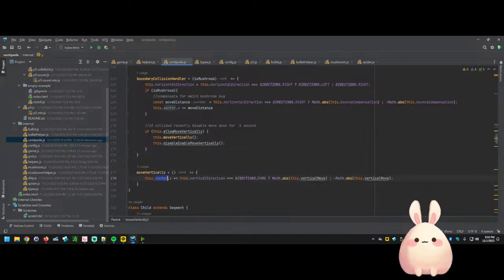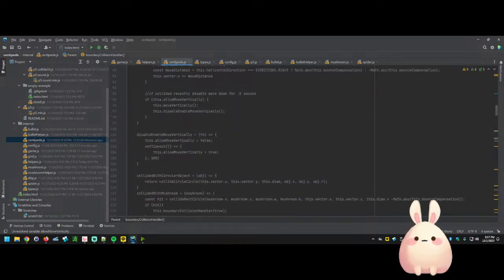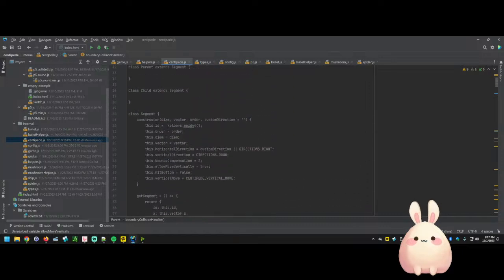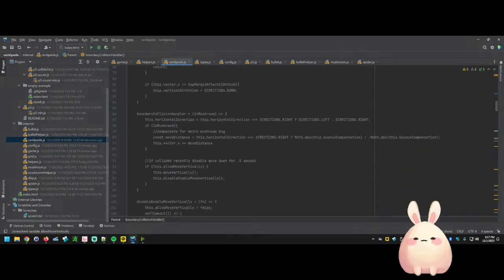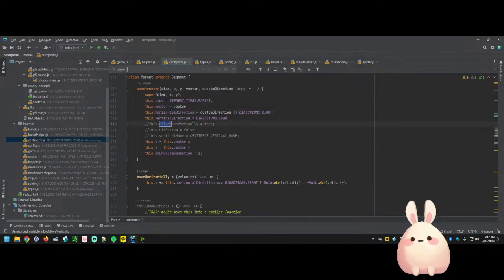Move vertically, this dot y and this dot x. This dot allow move vertically, and we'll keep some of that logic in here. This dot allow move vertically. Allow move vertically.